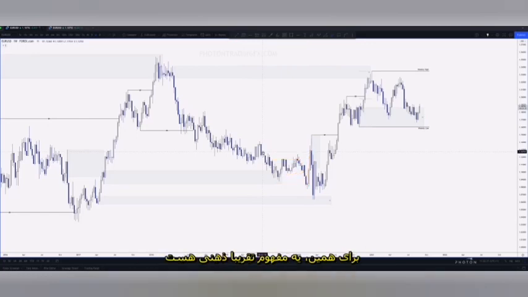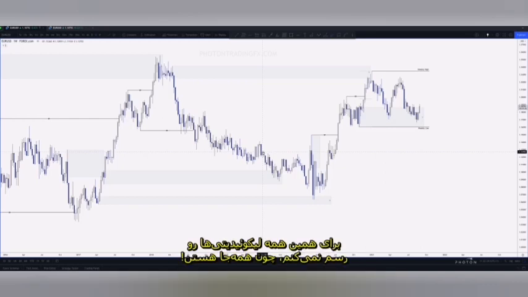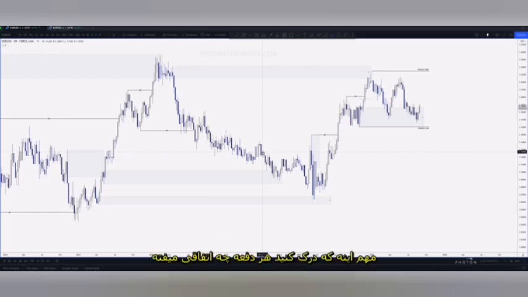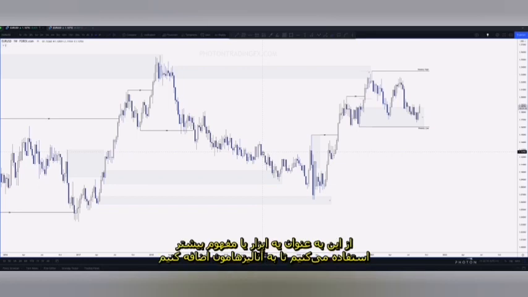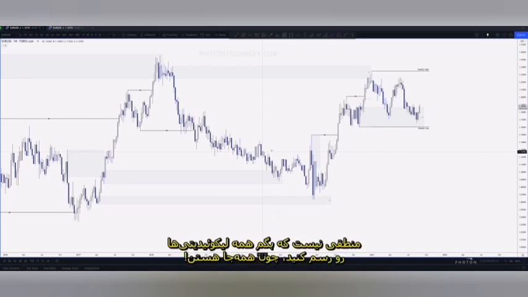So this is why it's a reasonably subjective sort of concept. And I don't sit here annotating liquidity everywhere, because it is everywhere. It's more just having a key understanding of what is happening every time price breaks a high or breaks a low or breaks equal highs or equal lows or a trend line, and it starts to reverse. We just use that as an extra little additional concept or tool to bring into our analysis, right? So there's no point in sitting here drawing on every single bit of liquidity, because it's literally everywhere, right?